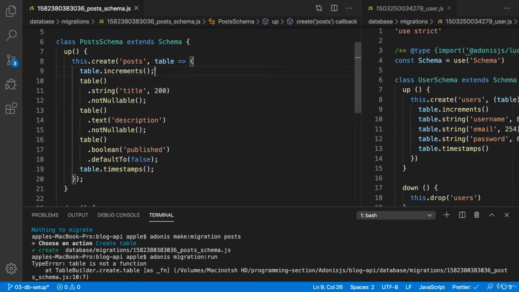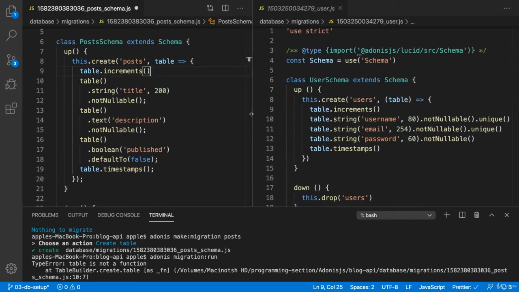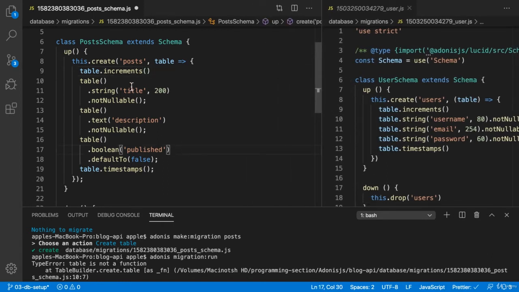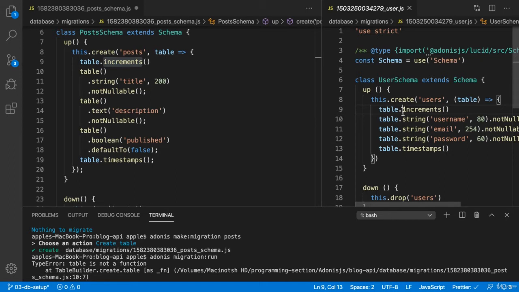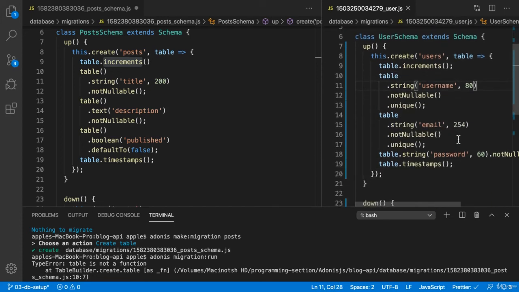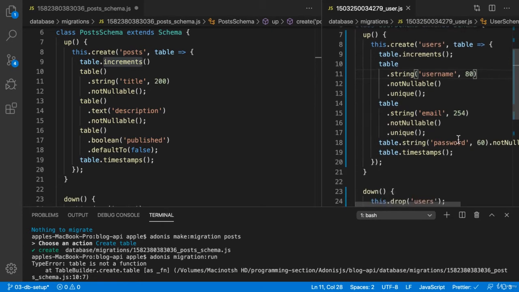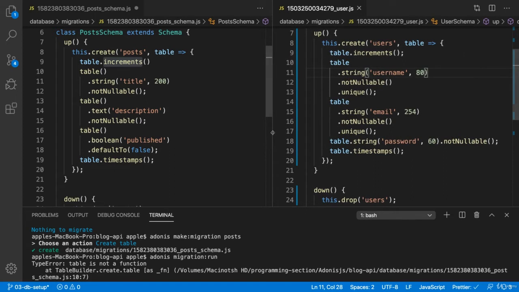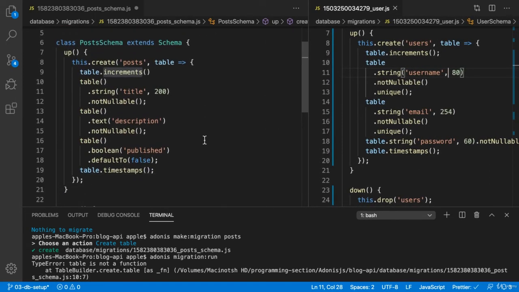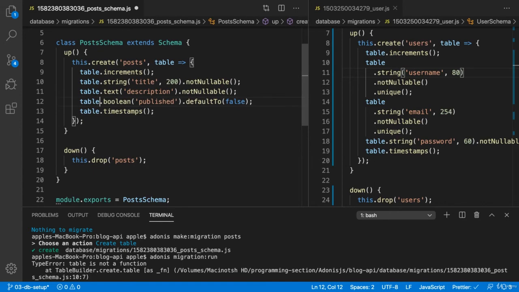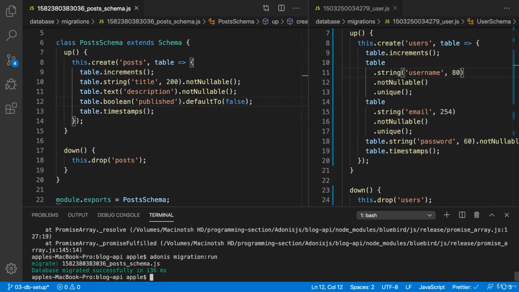I don't need to add anything here. Oops, table is not a function. Database migrated successfully.